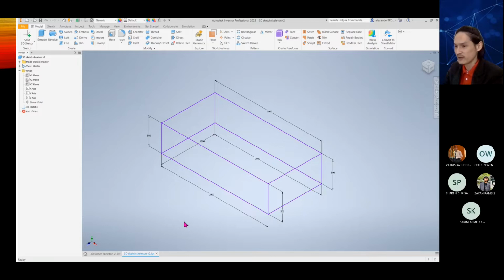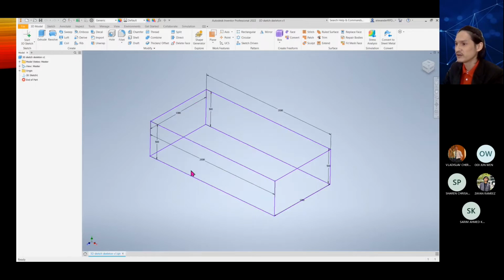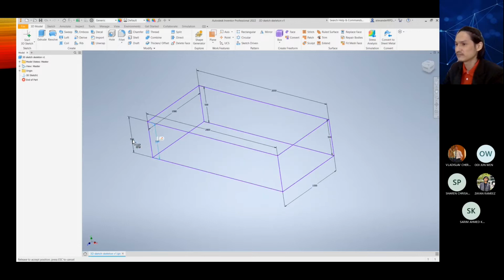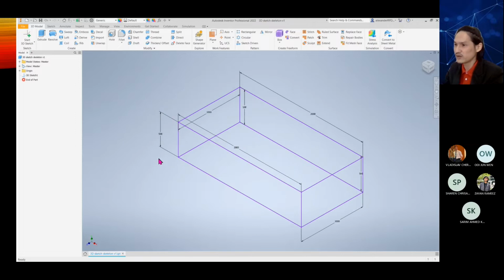I'll just open one, and use the same thing: 2,000, 1,000 times 500. If you look at it, you may wonder, is it 90 degrees or not?